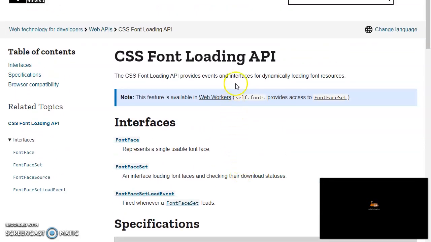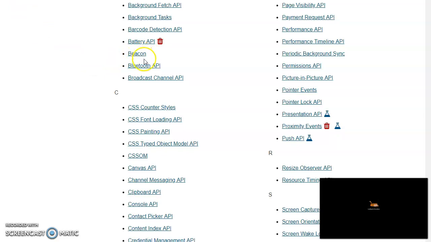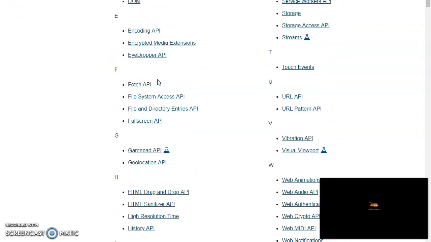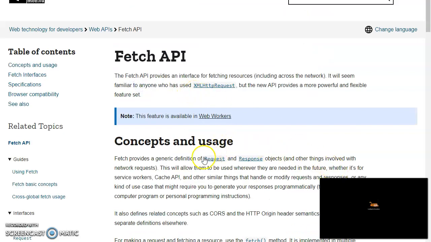Again, if not that, we can go back and take another category, for example, the fetch API. Now, the fetch API provides an interface for fetching resources, including across the network.